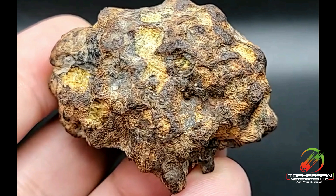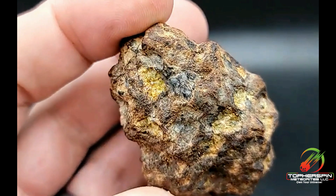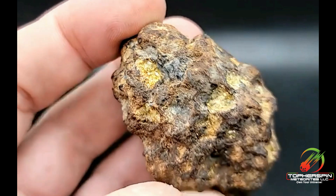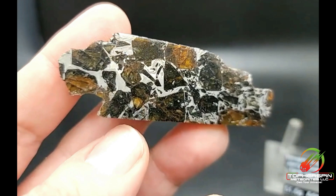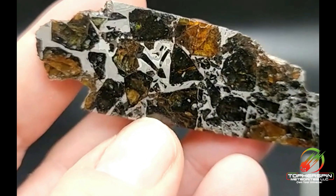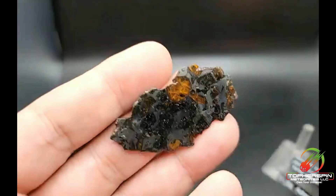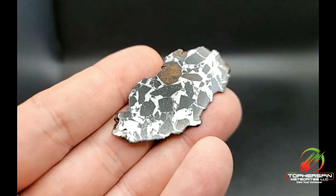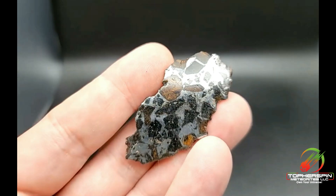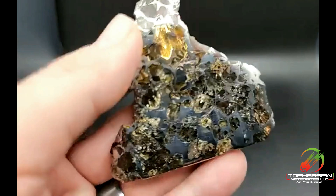This is an Imilac individual, 161 grams. You can literally see the fusion crust right there covering the olivine, with one exposed. This was actually purchased directly from the owner of the farm, and I have a letter from him to me about this piece. It has a great etch on it, and the angular olivine — look at that triangle in the middle. NWA 10023 slice with multicolored olivines — the surface is wavy a little bit, but it is gorgeous.